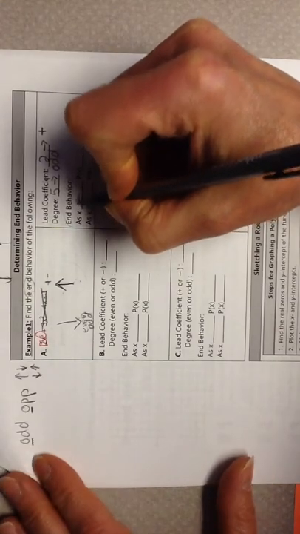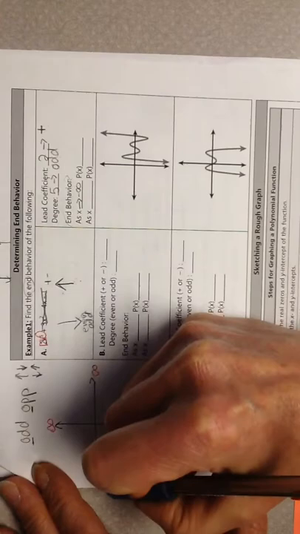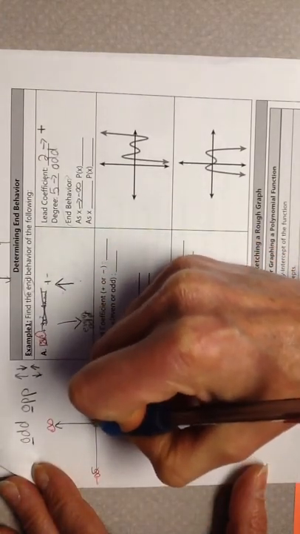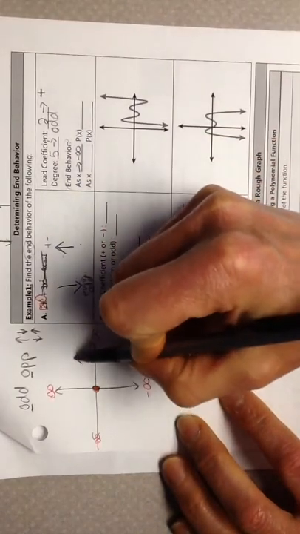Now, for our purposes, we're going to always say as x approaches negative infinity first. What does that mean? Instead of saying arrow on the left or arrow on the right, we're going to say if we're looking to the right, that's positive infinity. If we're looking up, it's positive infinity. If we're looking down, it's negative infinity. And if we're looking to the left, it's negative infinity. So we're going to describe the function. We'll pretend like we're standing right there at the center of the graph, and we are going to explain this graph to someone who can't see it. So let's put our arrows here. This one's up, this one's down.